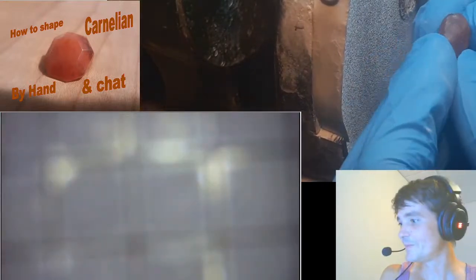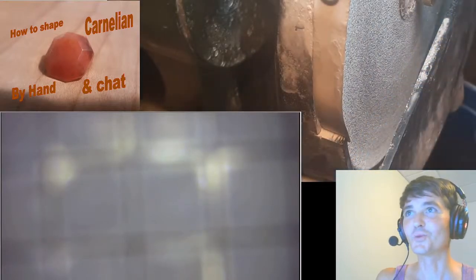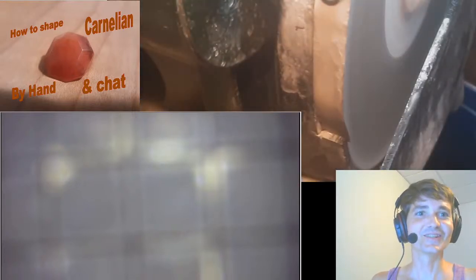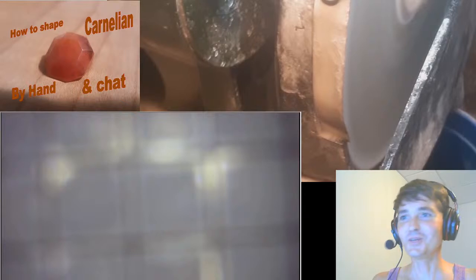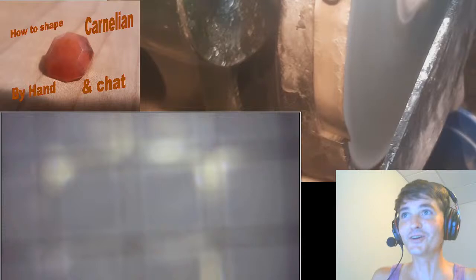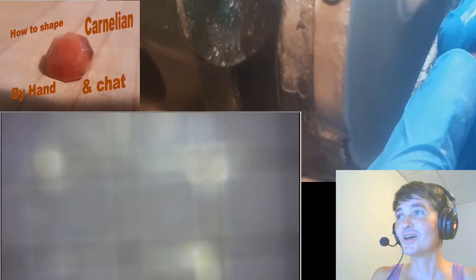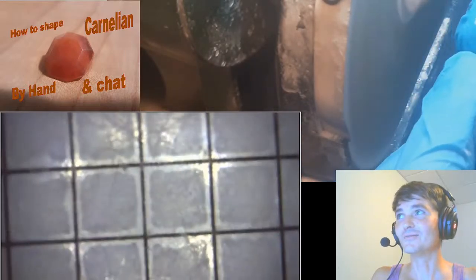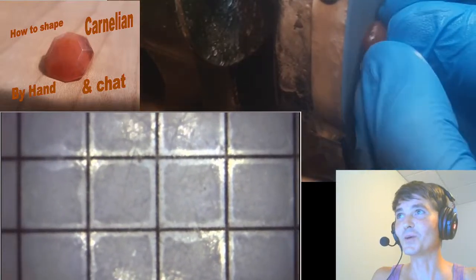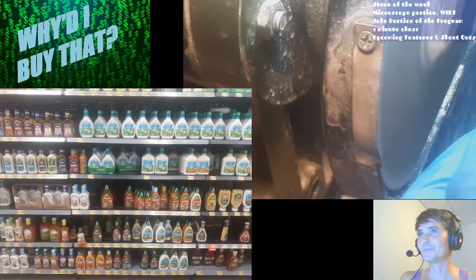Okay, so that's the microscope portion of the program, and the gemstone of the week portion of the program, and the Benny logo made it to the portion of the program. This is so cool. There are so many awesome people here. This is the best part of the show, so I'm glad y'all made it for that, because the show actually gets a lot worse after this. Because all I got is ranch dressing, and we all know why we buy ranch dressing, because it's delicious. That's all you need to know.